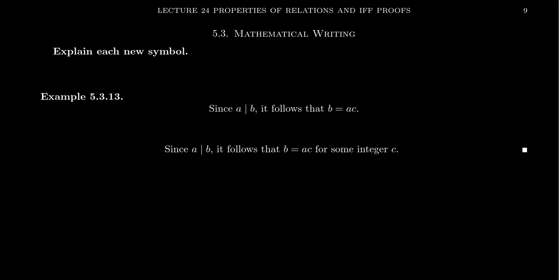When you're writing anything in mathematics, including proof writing, you really should—this is almost like an absolute rule—you should pretty much always explain the meaning of every new symbol you introduce.